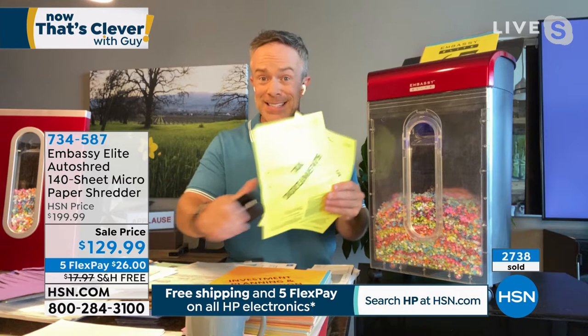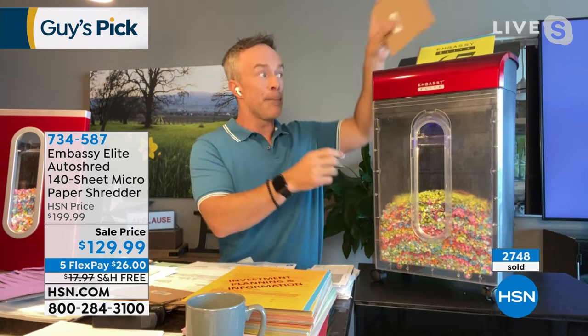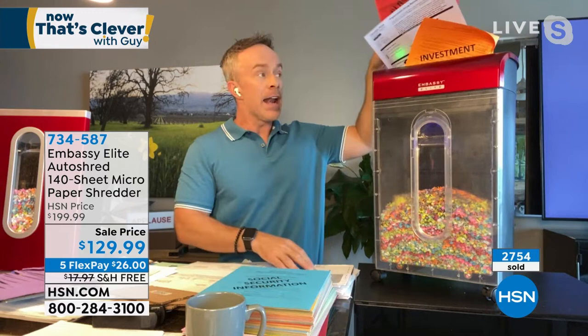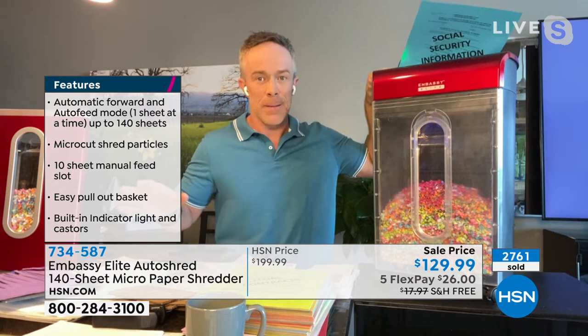It's also free shipping — this weighs about 20 pounds but is fully assembled and plug-and-play. Shred the cardboard box it came in — the mailing address and barcode go right through. That's the power of this model. Identity theft is so prevalent that the federal government warns us to shred all those documents. A lot of us work from home, and sensitive corporate or personal documents end up in the recycling bin for anyone to find. Don't be the weak link.